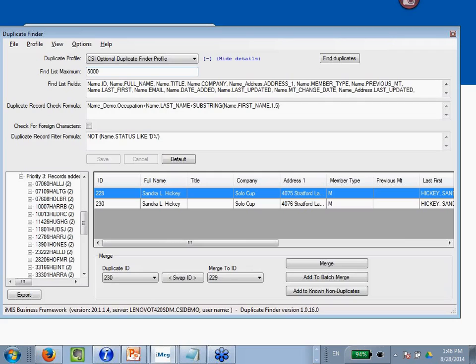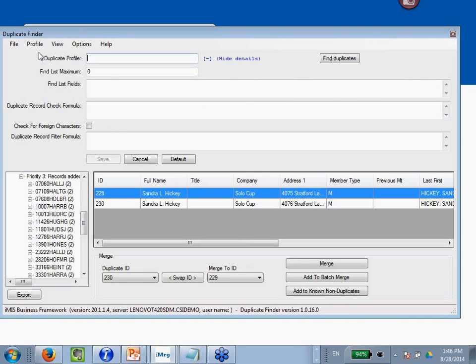Yeah, and Doug, I'm going to jump in real quick. If we go to Profile, the second menu option at the top, if you were to click on New, you can see here's where we can create a brand new profile that has different settings. So you could, for example, have 7 different duplicate search profiles if you so desired.